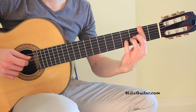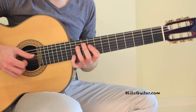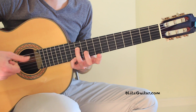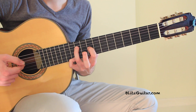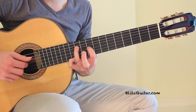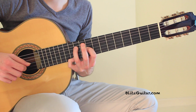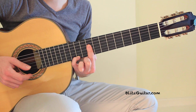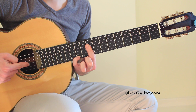So what we have here, I'm going up to the 12th fret with the little finger, and 4th string 11th fret. I play them at the same time, always thumb on the 4th and ring finger on the 1st. And then 3rd string, fret number 9, with the index finger. It looks like I'm using the middle finger, but I'm not. Then I slide the little finger back to fret number 11, and I put a bar down 4 strings. And I'm plucking 4th and 1st, and then the 3rd.